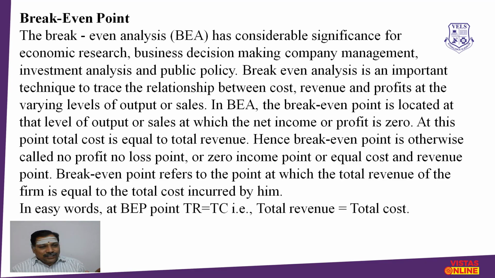At this point, the total cost is equal to total revenue. Hence, the break-even point is otherwise called the no profit, no loss point, or sometimes the zero income point, or sometimes it may be called the equal cost and revenue point. So there are many names for this. The break-even point refers to the point at which the total revenue of the firm is equal to the total cost incurred by it. In easy words, at the break-even point, TR equals TC. What is TR? Total revenue. What is TC? Total cost.